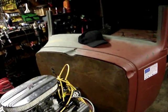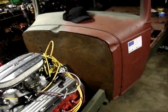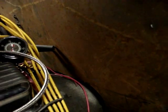But we're going to roll some body lines in that thing soon and grind the corners, weld it in, make some supports, reinforcements for the inside so it's not just, you know, a piece of metal floating in the air. Take the firewall off, connect it to the inside, and get it in the right position and start working on floors.